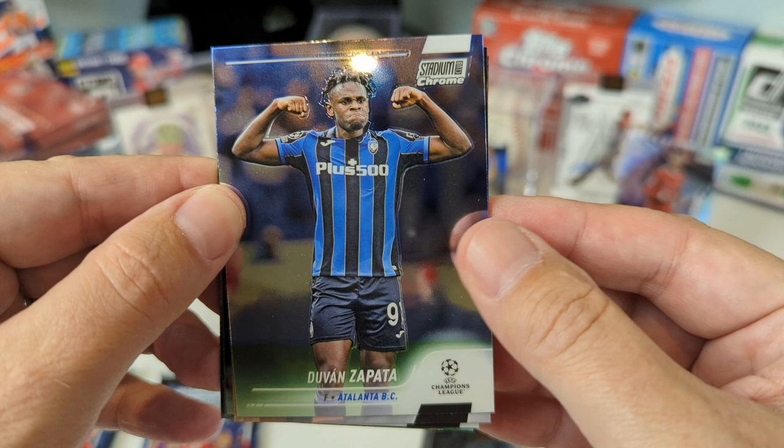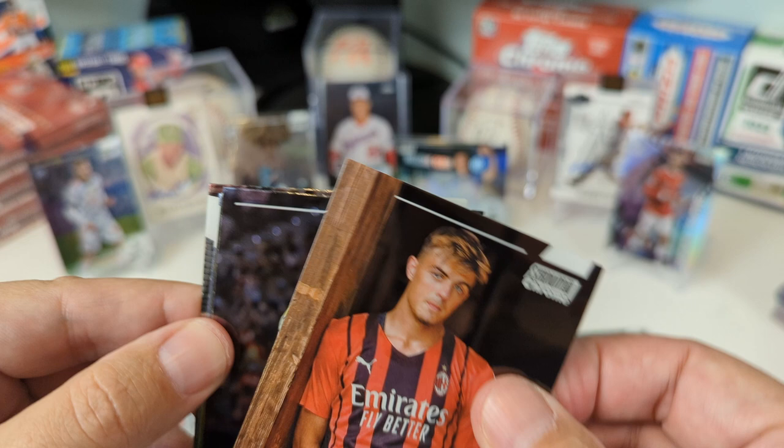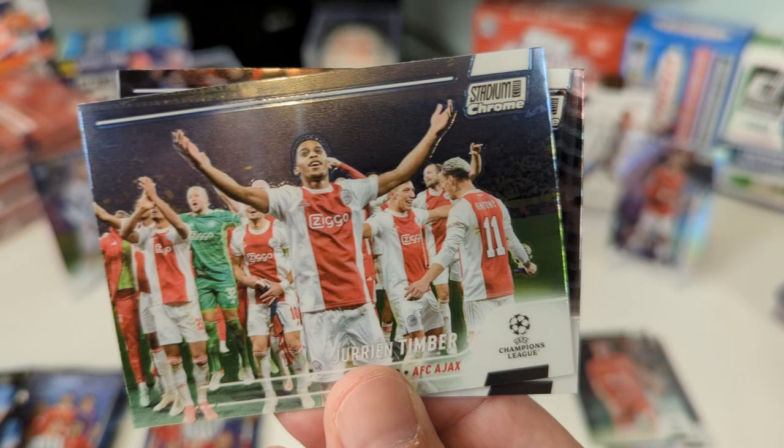Oh, okay. Zapata. We did watch a video of a one of one in between this. Well, it looks like this guy's posing for his senior picture at a barn door somewhere. Maldini. Sala? I feel like we're getting ripped on the box. I know there's supposed to be golds in here and we'll have all our inserts, don't worry. They'll come. I just picked all the bad packs.